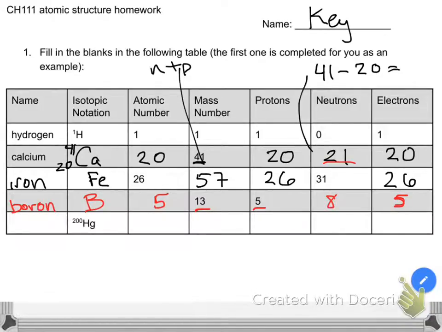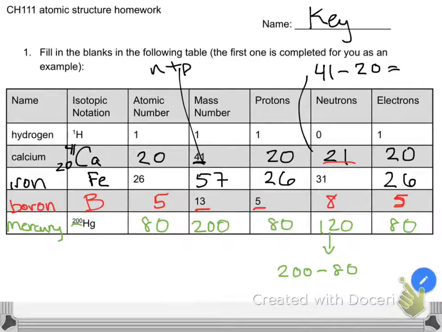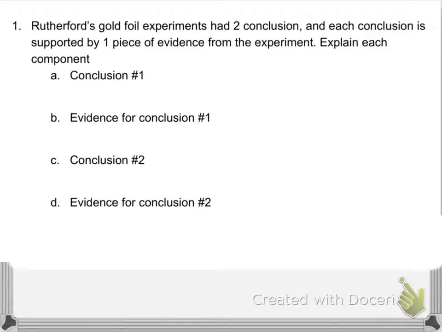Okay, so the last one in this table is Hg. Oh, that's mercury. So we talked about that in class a little bit as well. The 200 tells us the total mass of this particular piece of mercury. And I've got to look at the periodic table to find the atomic number. Let's see. Oh, it's number 80. And that means there's 80 protons and also 80 electrons. And so then we can use the mass number to figure out how many neutrons there are. So that would be 120 neutrons. Okay, so there will definitely be a problem like that on your test. Make sure you study that.